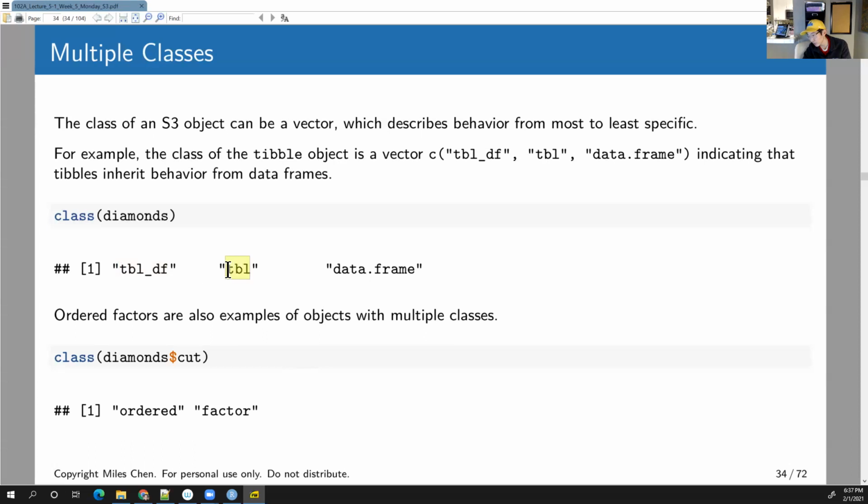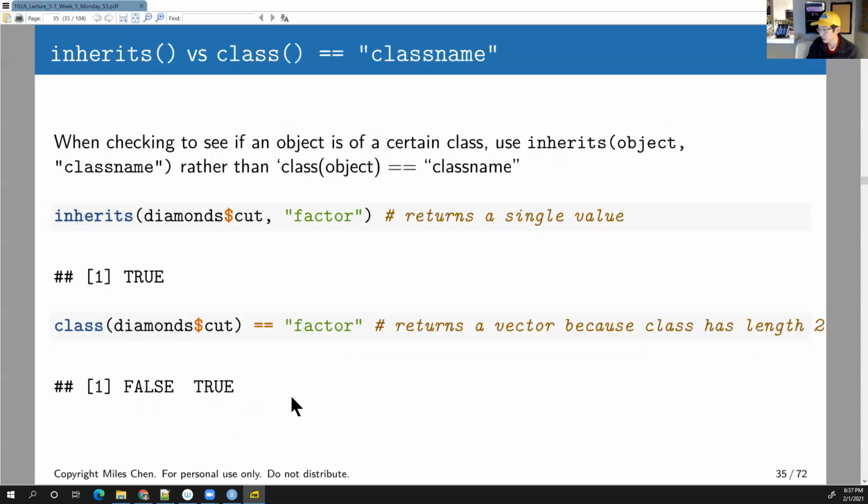If it doesn't find it, it looks for the method specific to the next class, and so on. If it doesn't find any of those, it uses the generic function.